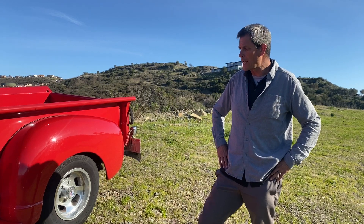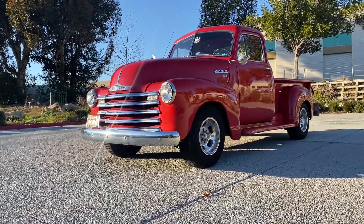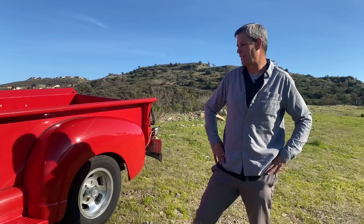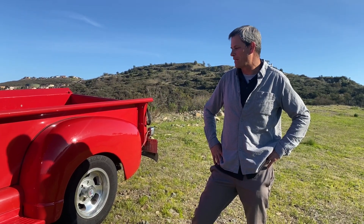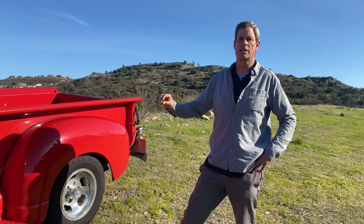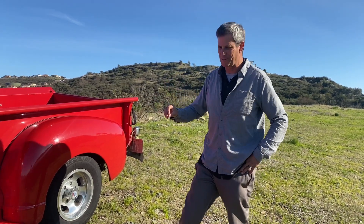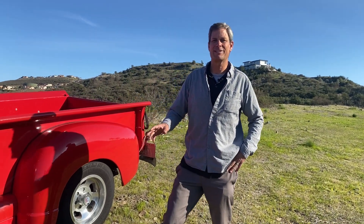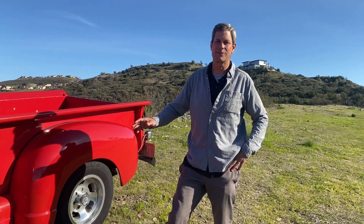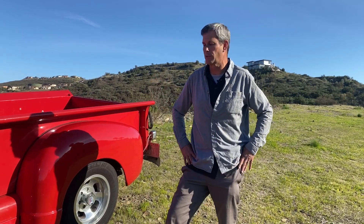The owner was really smart before he brought it in. He had all the restoration work done — I'm told it had more rust than anything — and when it came to us it was this beautiful Chevy red. He'd done all the interior work too. We always recommend doing that kind of work first, because during the EV system installation you want everything in its final resting spot. And once the electric drivetrain is in, people want to get out and drive right away — not wait six months at a paint shop. So do all your interior, paint, and restoration work ahead of time.